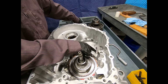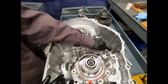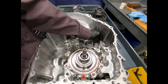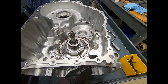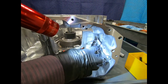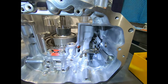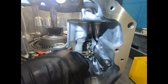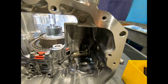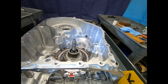Note, let's take a careful look at the orientation of this spring. Now the spring is holding the parking pawl obviously in the release position, and when I move the lever, of course it's forced against the parking gear. Let's take a look here. We see a conventional method where if for some reason the pawl won't engage with the gear because of its position, I can still move it to the selection of park, but then I simply compress this spring until the vehicle moves slightly and the parking pawl can snap or index into the parking gear.